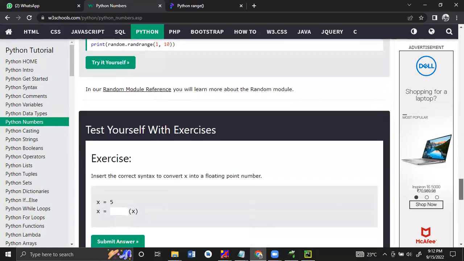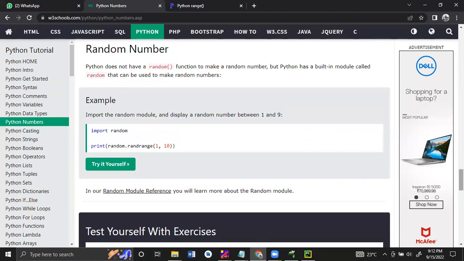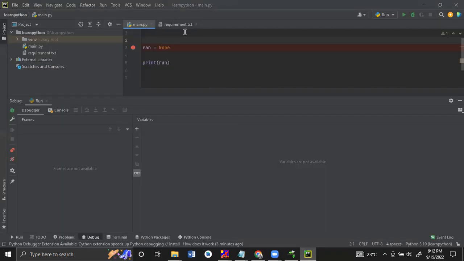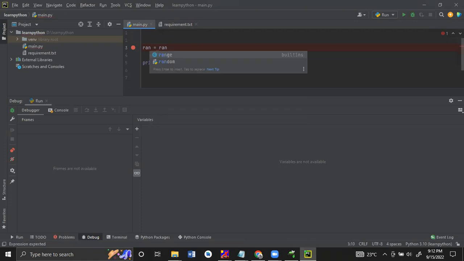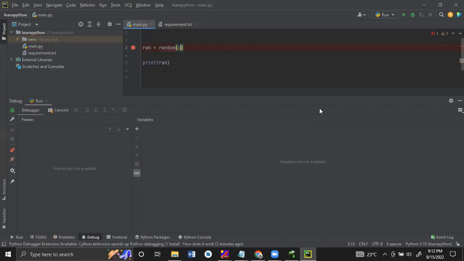Okay, so there is a random number. We will check it. We need to import random.